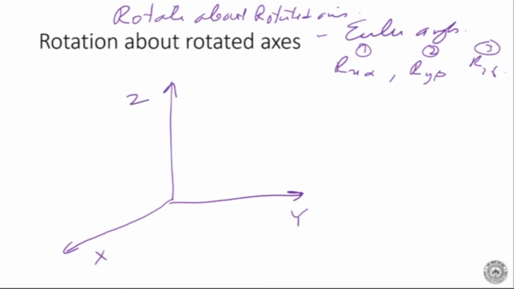Okay, so this is my x, y and z. Now if I take my first rotation, I rotate about the x-axis like this, so this fellow goes there. So that's my y dashed. So the first one is the same. Why? Because you're rotating about the fixed axis only, because there is no other option. Initially they were the same.